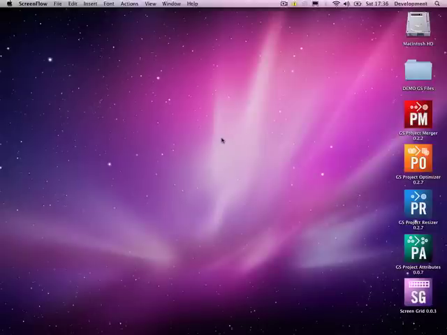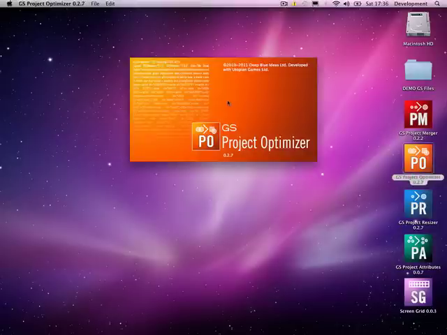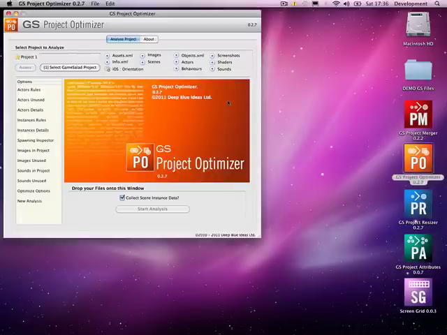Going to give you a quick overview of our new tool, the Project Optimiser. Okay, I'll just launch it here. It's a utility tool to help analyse and review the information contained within your GameSalad project and hopefully help you to identify any problems you may have. Along the way, you can also optimise and compress the PNG files.